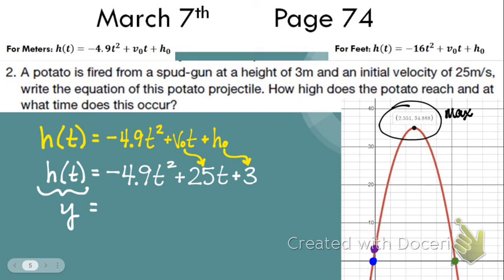Okay, I don't know how well you can see the numbers up on my screen, but hopefully you have it graphed on your own. So now I need to read that ordered pair so that I can actually answer this question. What is the first number telling me? Time. And the second number is telling me the height.